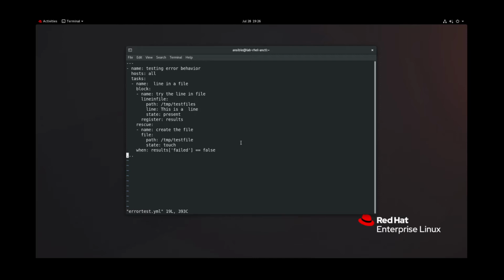Okay, so we talked about block. We talked about ignore errors. One thing to take note of is how plays work with handlers if you have an error that occurs. So we're going to rename this to testing handler behavior. As we know, handlers are only going to run once when they're called. Perhaps you have multiple tasks that will call a handler, and in that case, your handler will still run only once. We also know that handlers run at the end of your play after all of your tasks and such. So if your play encounters a failure or an error, even if the handler has been called, it's not going to run. So let's do proof positive of that here.